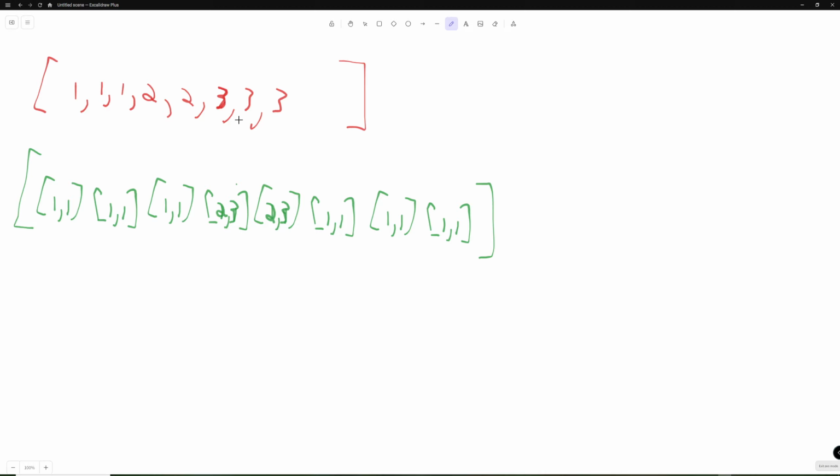Okay, so we're going to go over here and we're going to say, well, we can use this one for sure, right? So what's going to be the answer there? Well, it's going to be 2 plus 1, so that's going to be a subsequence length 3. Right, subsequence length 3. And how many were there? Well, there were 3. So there were 3 here.